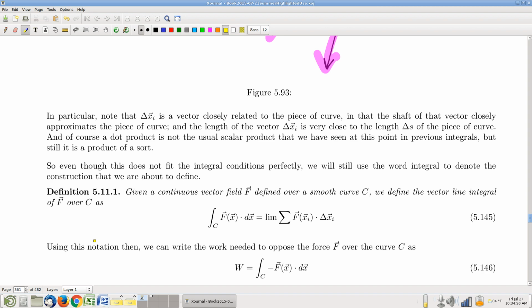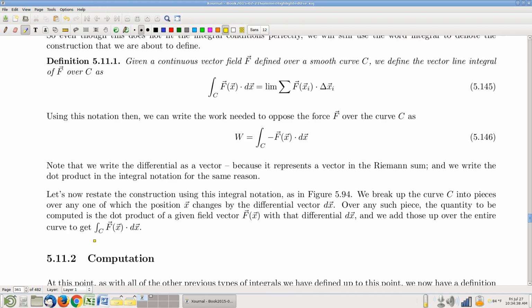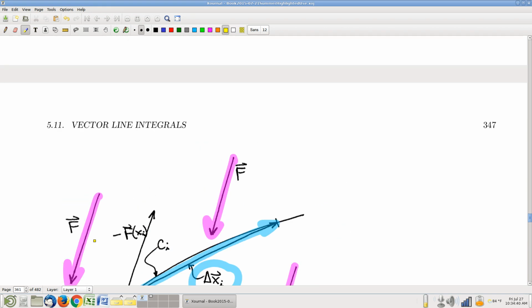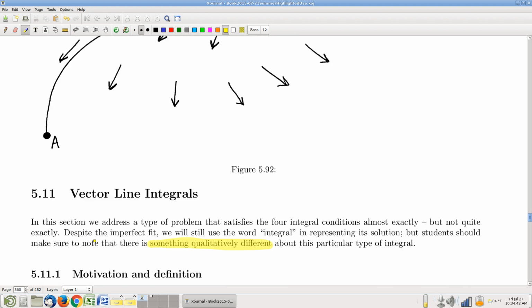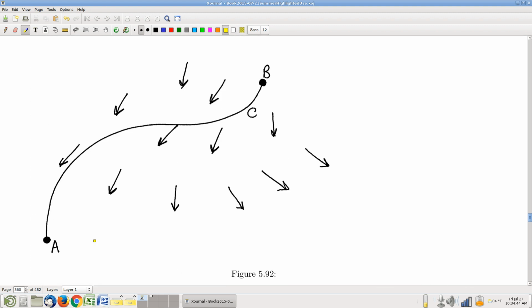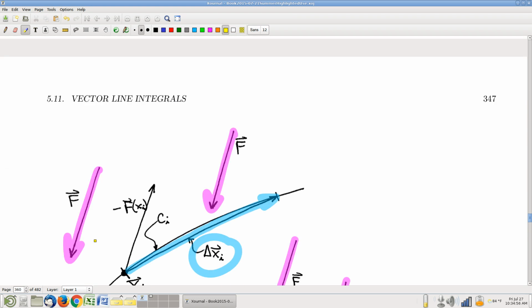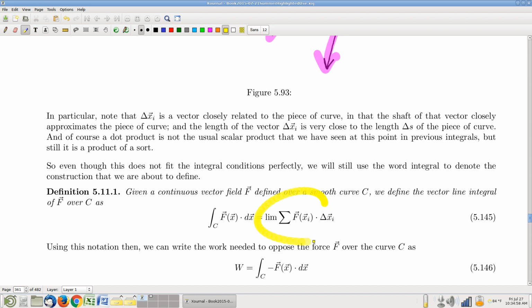Okay, so how do we compute these things? Let's talk about the very plausible scenario that I want to move along this road, having to apply forces to oppose this given vector field. How much work does it actually do? It's nice that I've got a notation for it and everything, but I need a number. How do I compute these things? Please tell me that I don't have to actually crank out Riemann sums directly. That's super annoying.